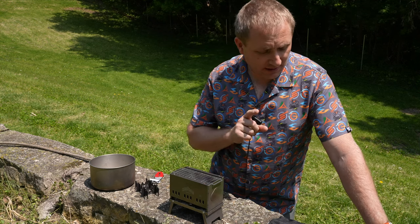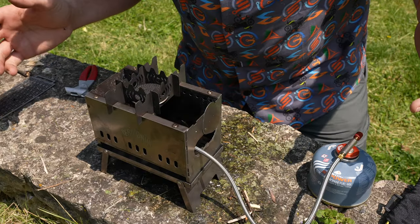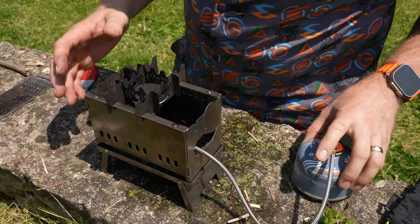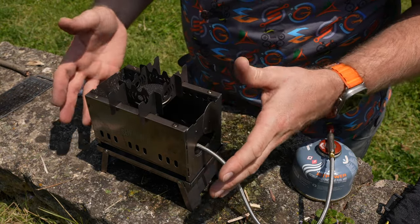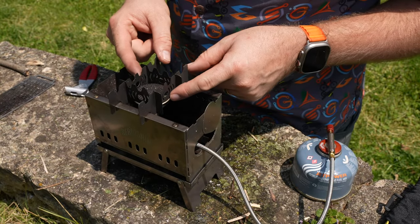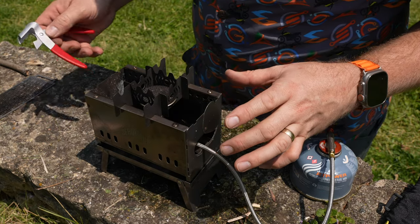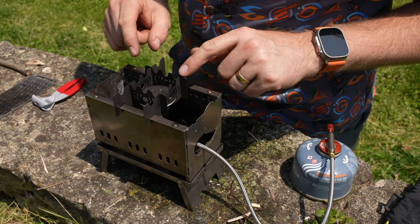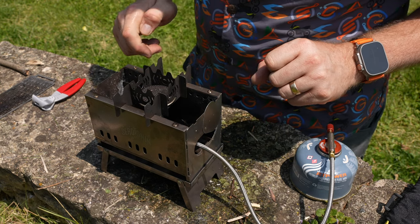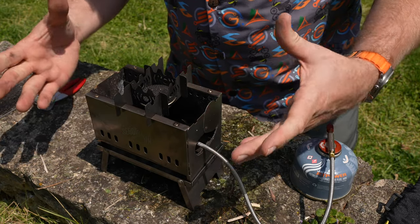I think it's really nice that we have the gas burning capability of it, and the gas burning option just adds to the capability of the stove — that's the beautiful thing about it. There's one bad thing about recording in the sun — I couldn't tell if it was recording or not. I thought I hit the record button. I actually poured water on it to cool it down — nice bit of steam, but it cooled really quick. Now I actually took this top piece and set it off to the side with my tongs, and it cooled down really quick because it is very, very thin titanium. Just a little bit of water all over the thing and everything's now cool to touch.